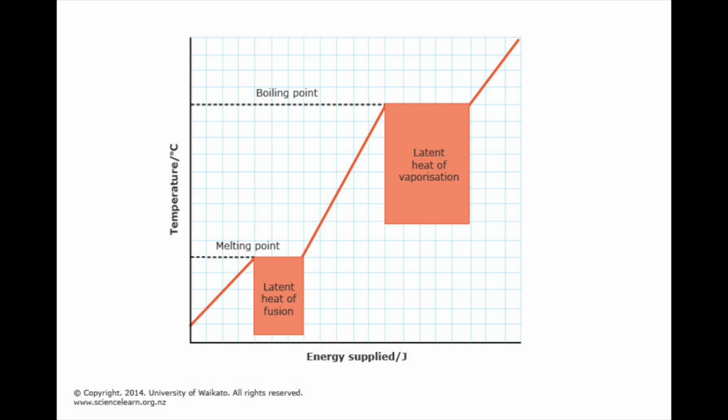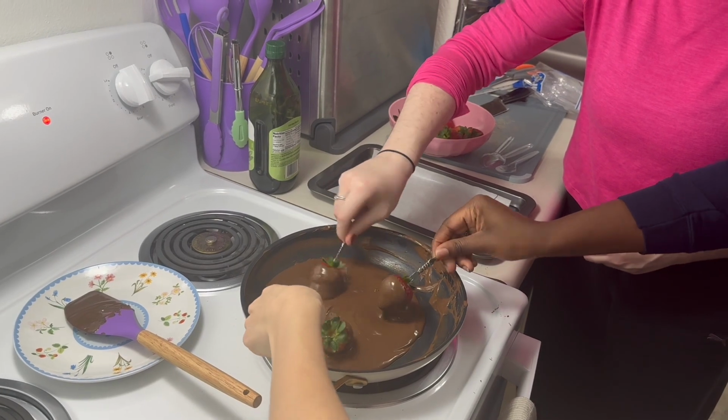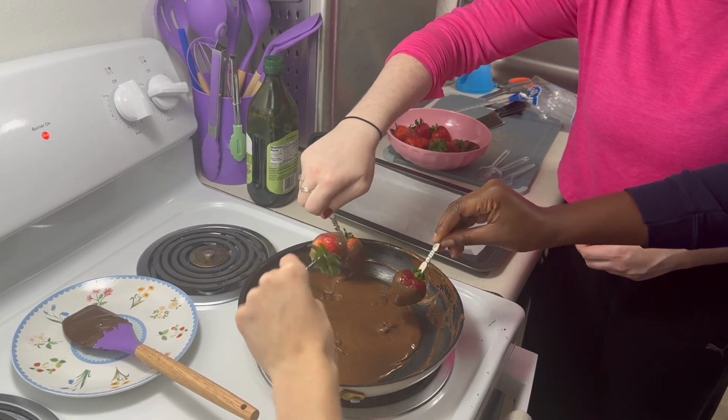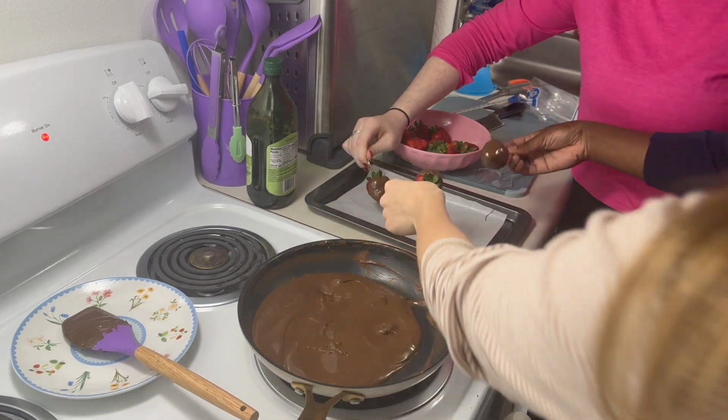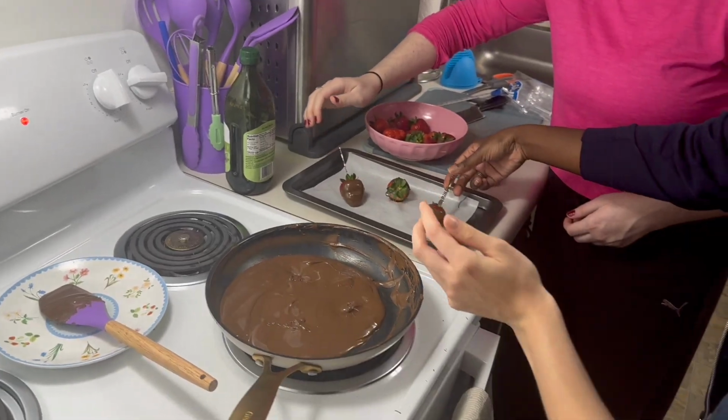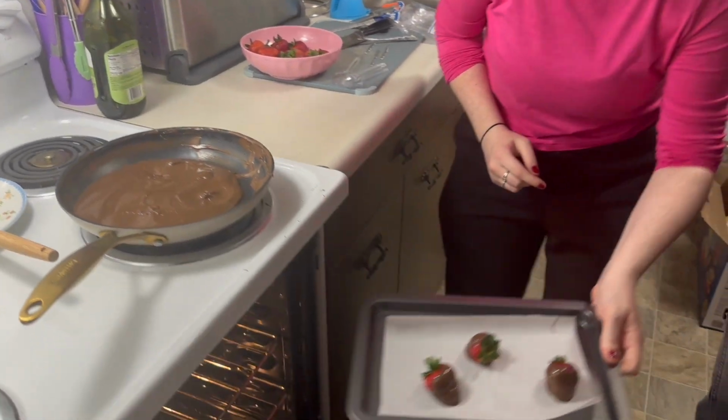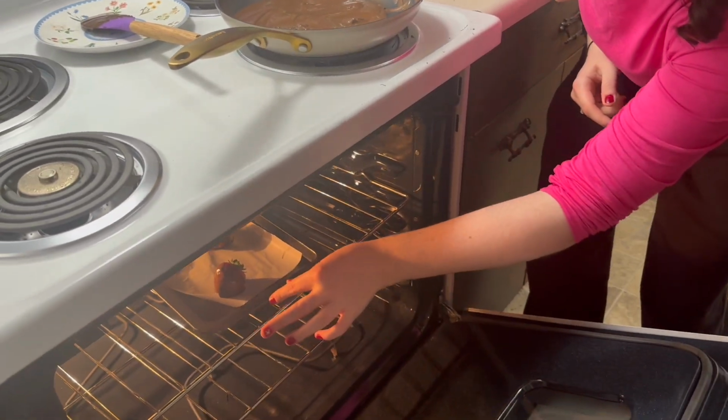Latent heat is the energy absorbed or released during phase change while the temperature remains constant. We are particularly interested in the heat of fusion of chocolate for this process, which describes the heat required for the transition from a solid to a liquid while a substance is at its melting point. Coat 3 equally sized strawberries in one layer of melted chocolate in order to support experimental accuracy. The first bulk temperature we will be testing is that of an oven set at 200 degrees Fahrenheit. We will repeat this process of dipping strawberries and allowing them to set at different temperatures to measure the rate of heat lost in each case.